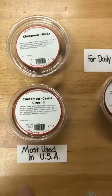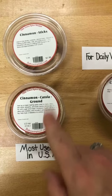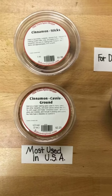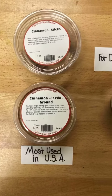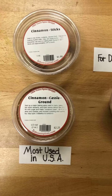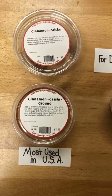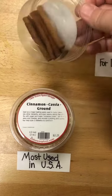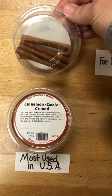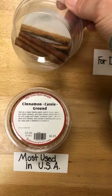The first one we're going to talk about is Cassia cinnamon. It's the most used in the USA — what you're most familiar with if you go to another grocery store. It has a very mild, subtle taste and smell, and it works well in so many things. It's also what your cinnamon sticks are going to be, the variety your cinnamon sticks come from in the United States.